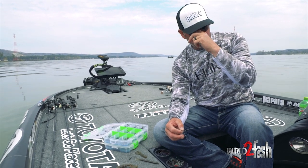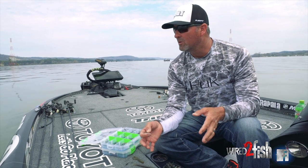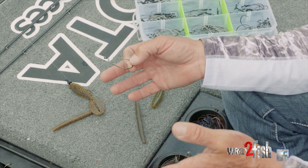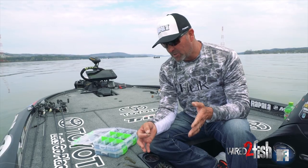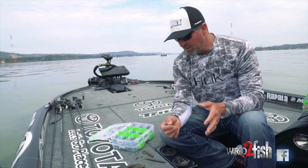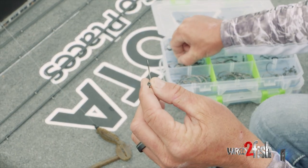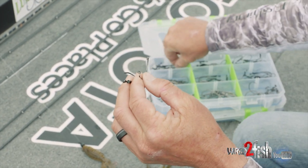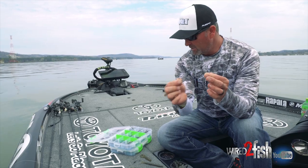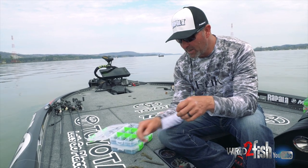The hook discussion is one of the most common coffeehouse discussions you hear men and women debate — what hook do you use, what hook do you flip. I keep it pretty simple and practical: I pair my hook with the plastic, the density of the plastic, how big a bite I want on it, and styles of baits. I use the EWG a lot when I'm flipping, a straight shank flipping hook, and a medium wire straight shank hook. By pairing the right hook with the right plastic, I get the best hook set and the best percentage of landing fish.